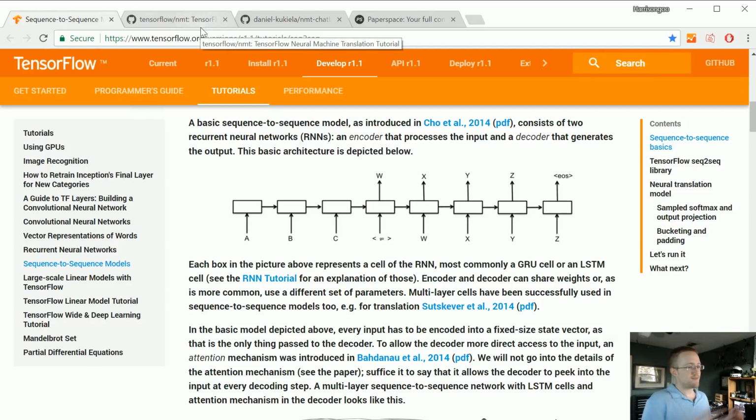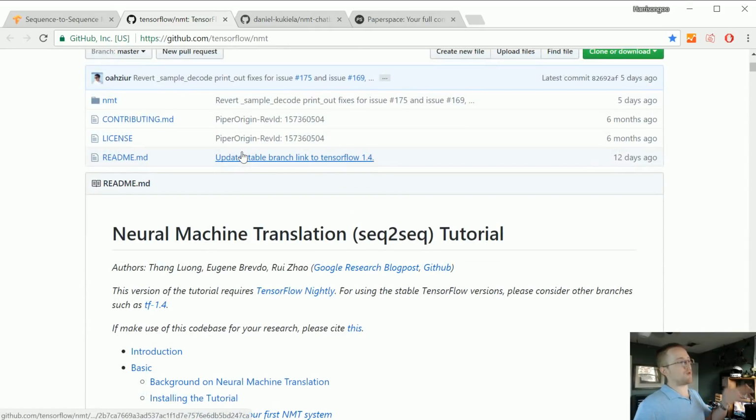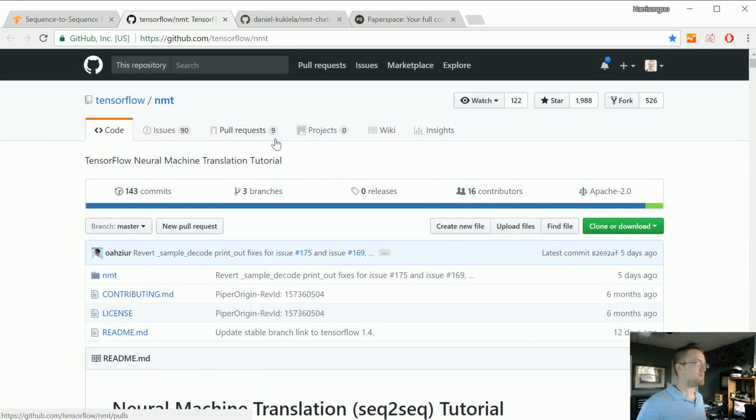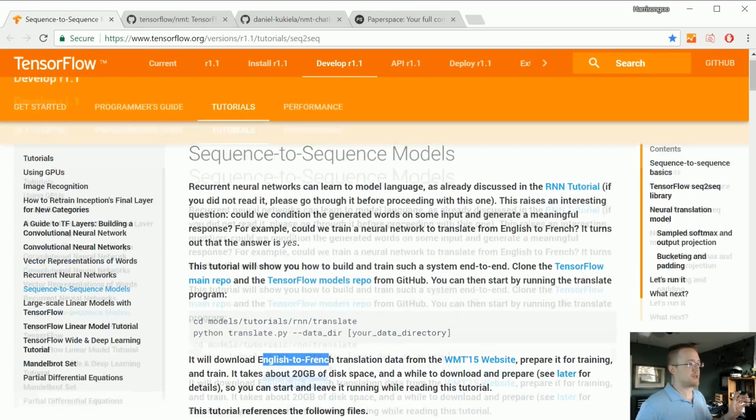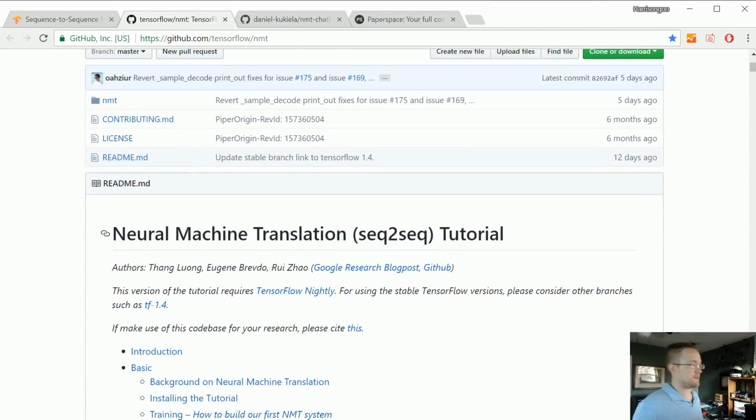So then, as I was following the updates coming out of TensorFlow, you've got dynamic recurrent neural networks, then we've got the attention mechanisms and the bidirectional recurrent neural networks. That leads us here to the neural machine translation, which is much more recent and is still being updated by TensorFlow. If you do follow the sequence to sequence, it's using an outdated form of sequence to sequence, specifically because it doesn't support, I don't know if it's officially the dynamic RNN that's in TensorFlow, but that's basically what it is. The old sequence to sequence didn't support a variable input, basically. So that brings us to the neural machine translation.